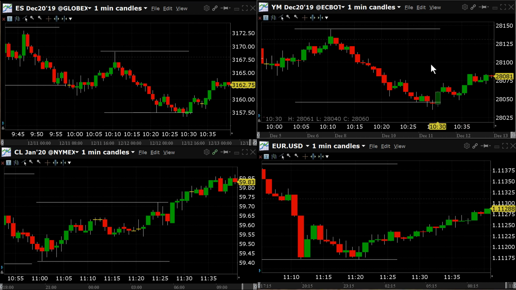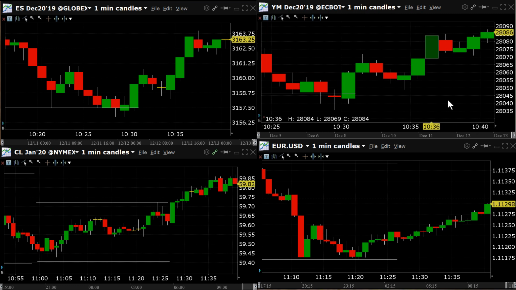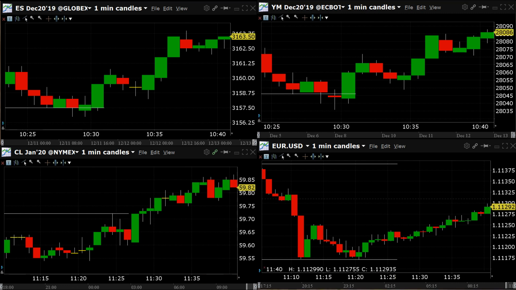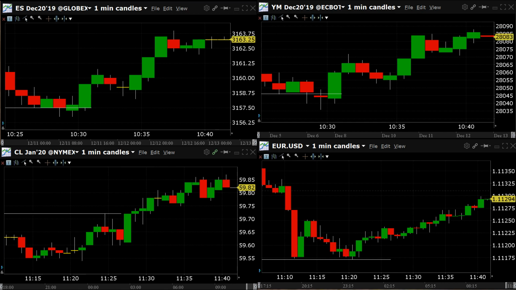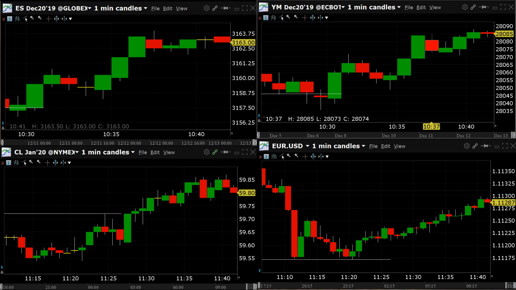Okay, we've got a signal coming up here on the YM and ES. Last time it gave a short signal in this position. If I'm right and it's going to continue to go all the way up, it would give a long signal here, most likely, and not another short. Otherwise, it would likely come all the way down. So we're looking for a signal off of the next signal coming. I think it's going to be a long. Okay, looking for a signal. If it goes short, however, it would probably go down. That's what it did last time. Go down and then continue to go down, break below the bottom.